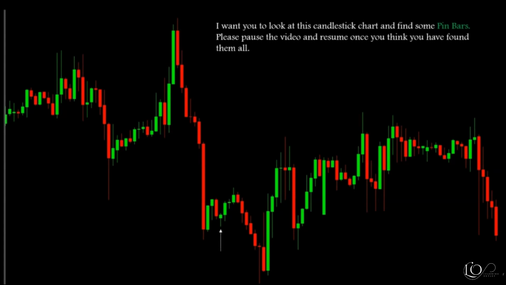So this here looks like a hammer as well. It's also a pin bar. The upper wick is much smaller than this one, right? So we would expect that prices are going to move upwards. It also follows the rule perfectly here, that the wick is at least more than 2 times the size of the body. And we see prices go upwards. This is also a pin bar here. And then price moves downwards. Here is also another pin bar, which would suggest that price is going to move upwards.